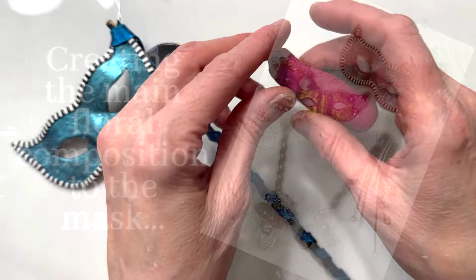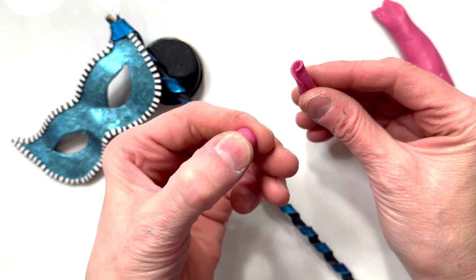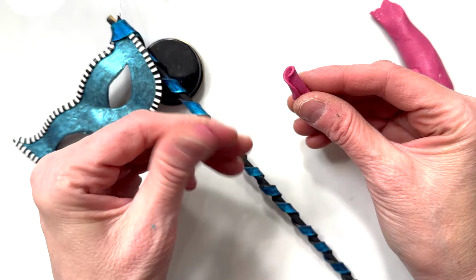All right, so now let's move into the main part of this mask, and that is creating the flowers for it. So right here, I'm starting to create one of my roses. And if you guys really want to find out how I form my roses and so on, if you go back into the channel's history, I have a video on roses, just them themselves. So you can go ahead and watch what I do there.